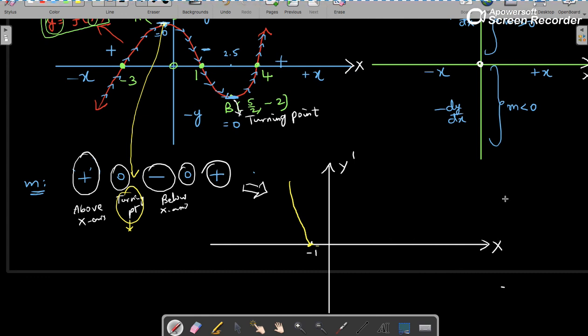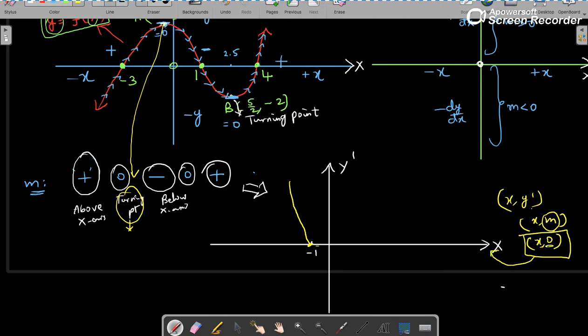Any point you take in the x, y dash system represents x and slope. So when I say x and slope is 0, that means it's a point on the x-intercept. It's nothing but a point on the x-axis. So slope 0 refers to an x-intercept in the case of the gradient graph, and it represents a turning point on y is equal to f of x. So very simple. When slope is 0, it's a turning point on y is equal to f of x, and it is an x-intercept in y equal to f dash x.